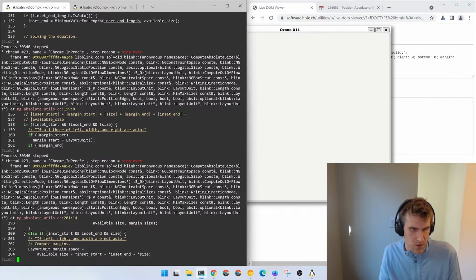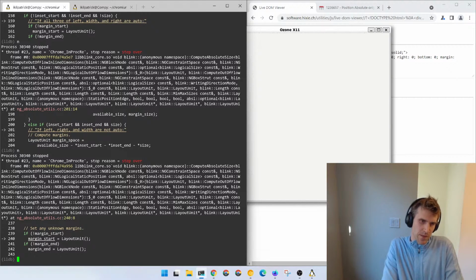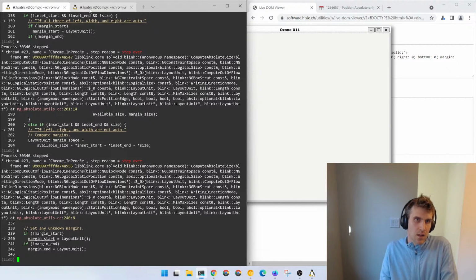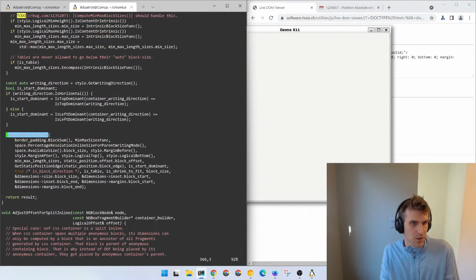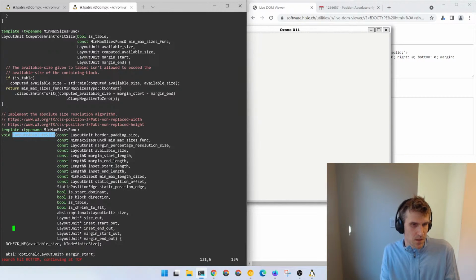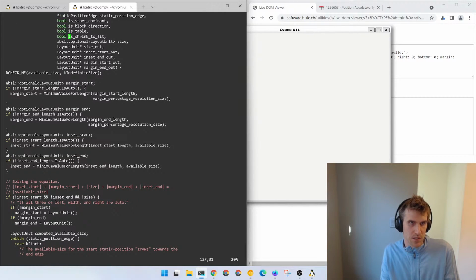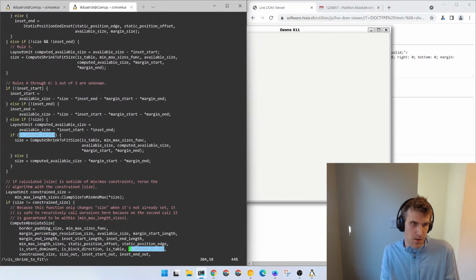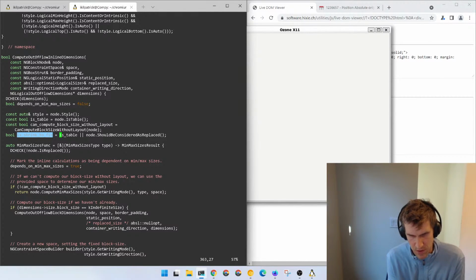We are branching into this branch now. So we know our inset start, inset end and our size. Oh no, we don't go there. So this is fundamentally the problem, is that the code, where did compute absolute size go? Buttons are special in that this variable shrink to fit will be set to true. Various elements are shrink to fit.